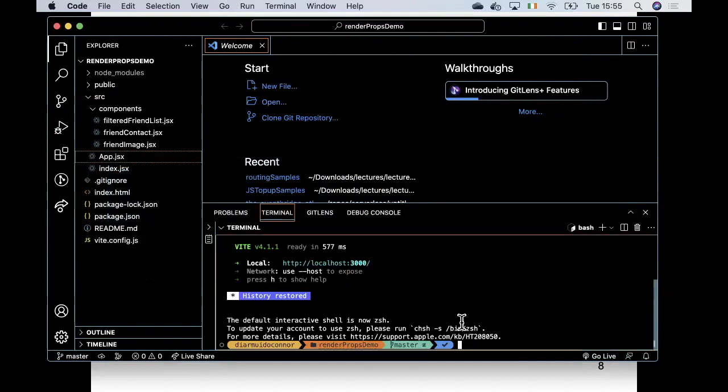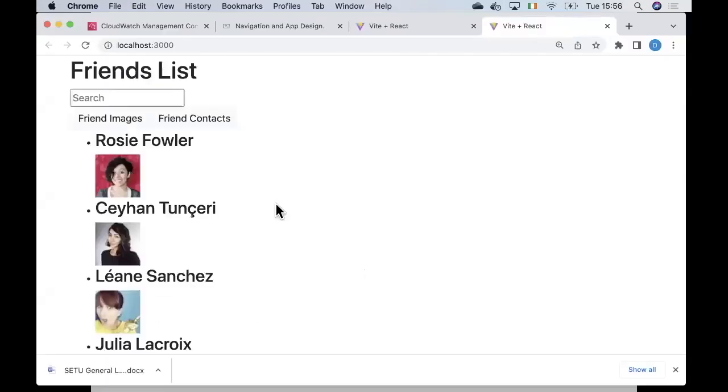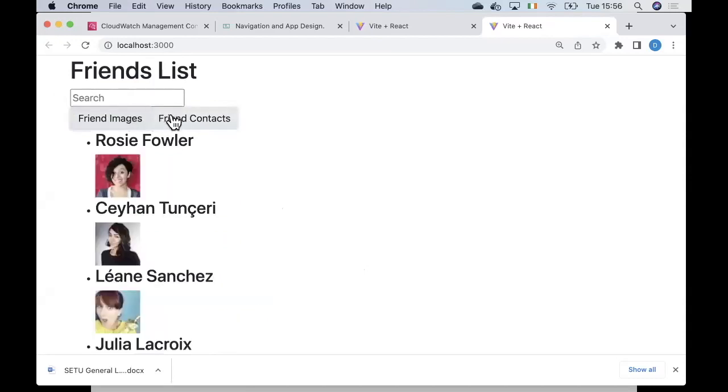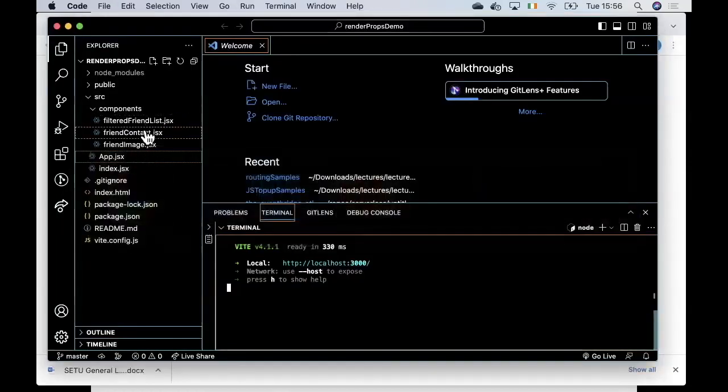So if I run it first, and here are my two tabs. And so the key component is the friends app.